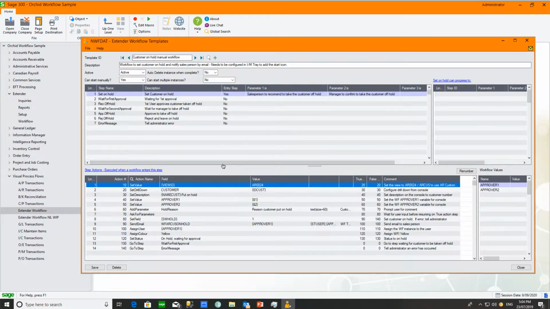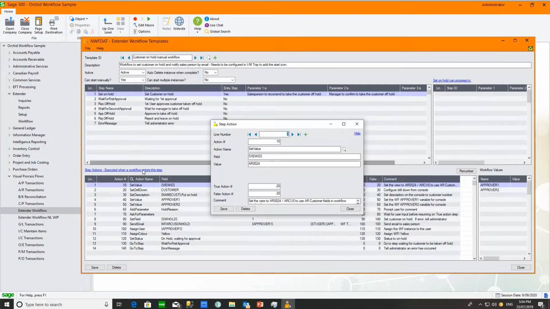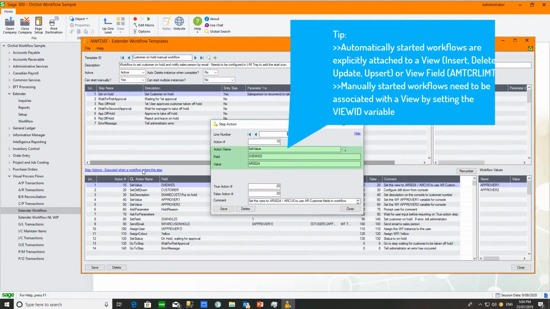So the individual actions within the set on hold step. Having a look in detail at the actions for the set on hold step and using the F9 zoom to look at the actions one by one, the first action sets the value of the special field view ID to AR0024. You need this because for manual workflows, there is no inherent associated view ID.